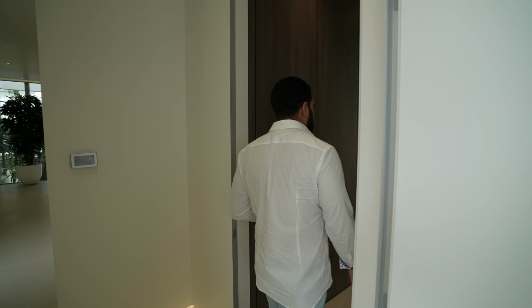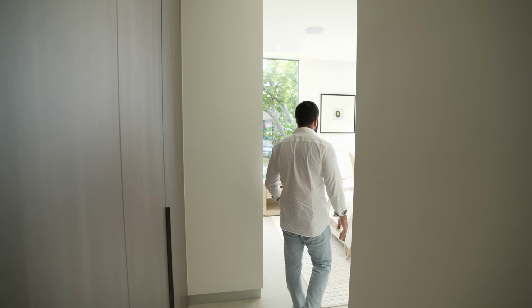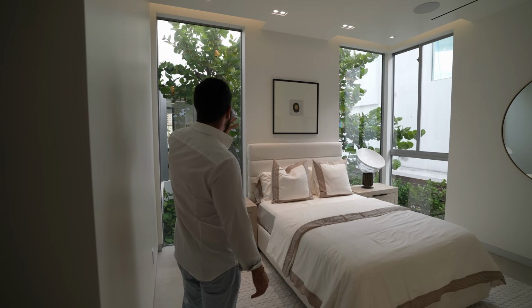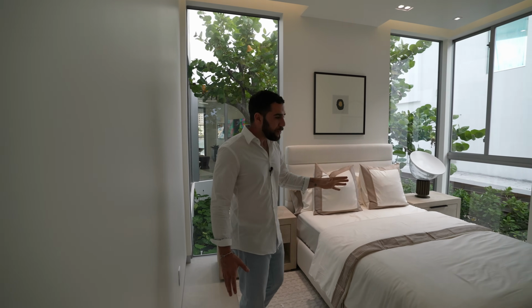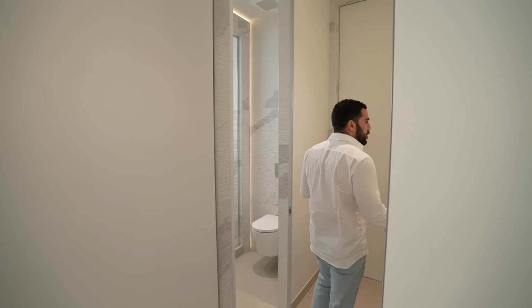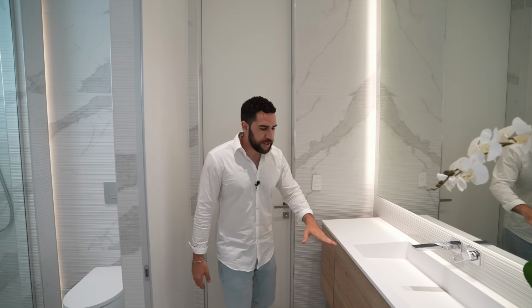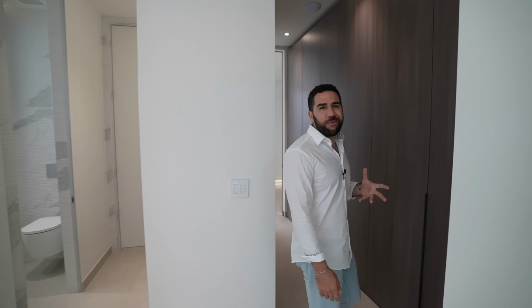And so let me show you the guest room in here. How sick. It starts off when you walk in, all your closet space on the left, really conveniently located for you. And then you've got this queen size bed with the foliage behind it. That same thing that you saw in the dining room and the TV room, almost an atrium style behind you. And of course, this room is going to have its own ensuite bathroom. The finishes in each bathroom are different, and they get better and better, arguably. The finishes on the wall, the sink, and then in your walk-in shower, a frosted window so you get some natural light, but keep your privacy. And it's just the perfect room for a guest, you know?